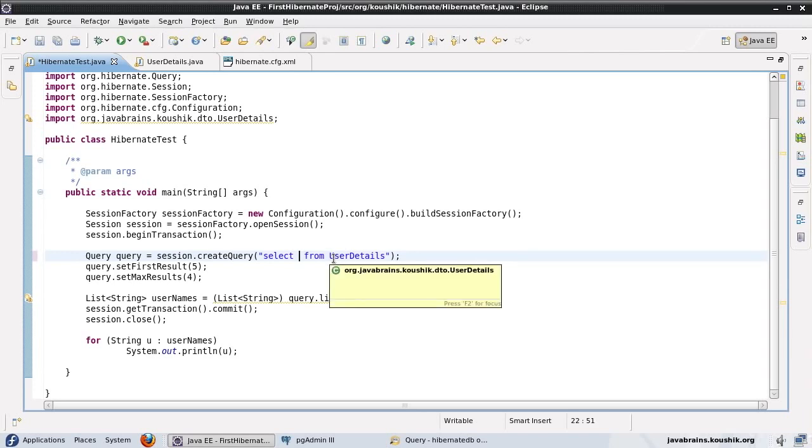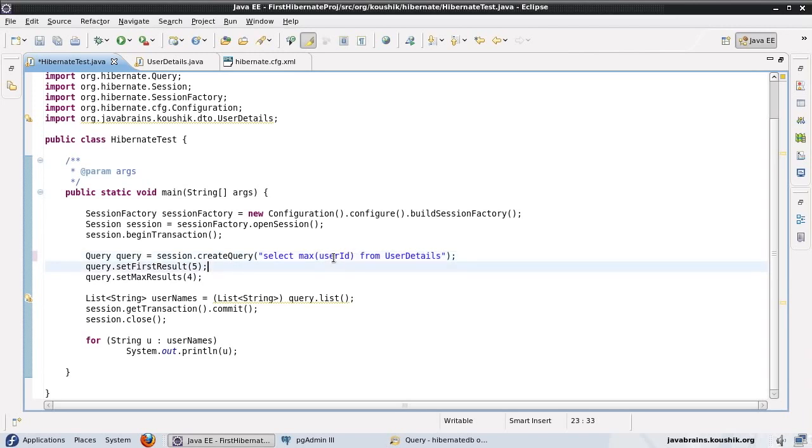Before we wind up, there's one last thing I'd like to mention here. The few other things that you can do in a normal select will still apply here. So I can say select max of user ID. All the aggregation functions like max, sum, all those things will still work. Hibernate is going to return me only one value here, and I can print that. Of course, I'll have to change this, so I'm not going to go into the details. It's going to return me a list with a single integer, and the integer is going to be this maximum user ID. So you can probably try out all these things with the select.